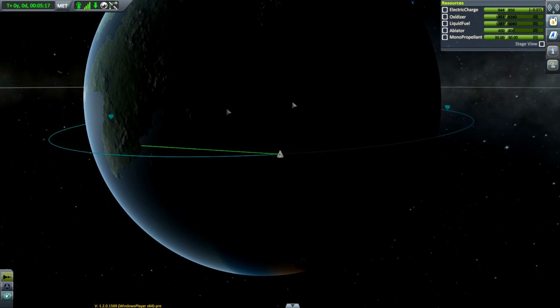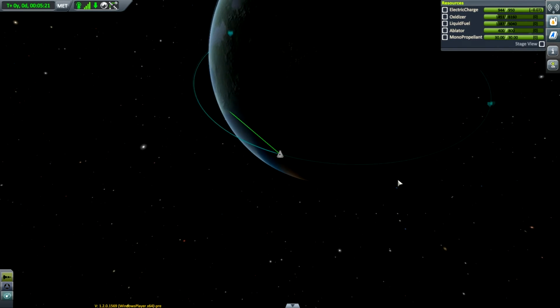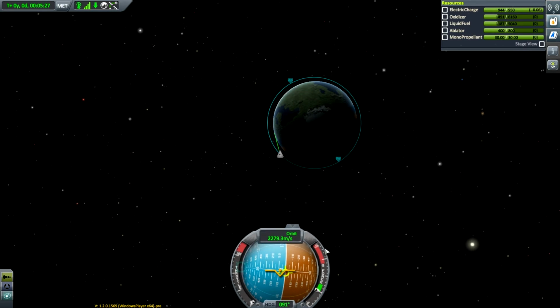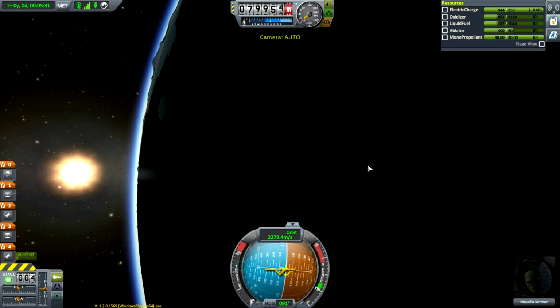And if we look, 82.3 and 78.8. It's not a perfect orbit, but it is an orbit. We will not fall back into the atmosphere. So now, that's the hard part done. Where do we go from here?